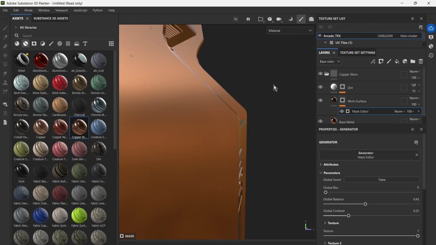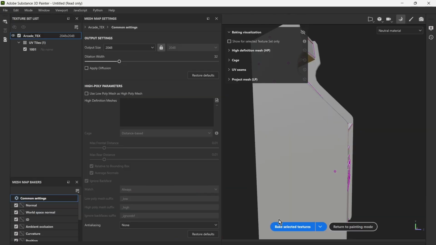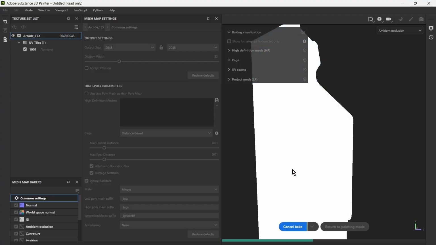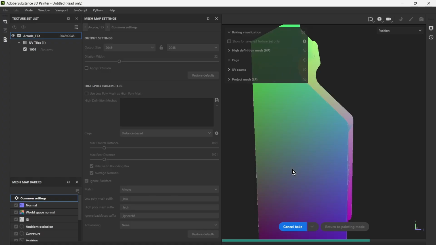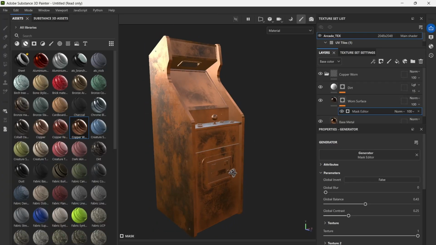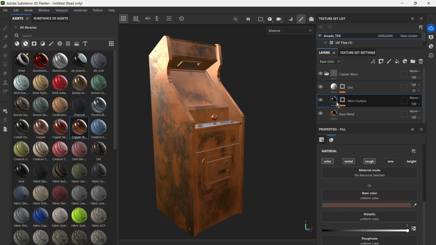I have not baked my maps, so I'm just going to do that, because without the map baking, I'm not going to be able to see stuff that the smart material makes. So I'm going to bake my maps. Let it go through, return to painting mode, and take a look at this. When you have a base, you usually have some sort of worn out surface.